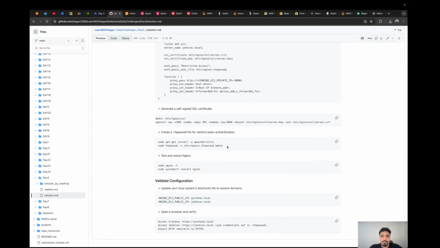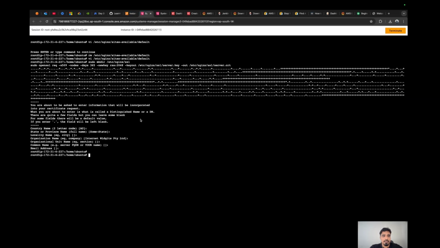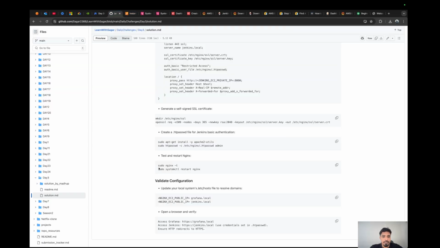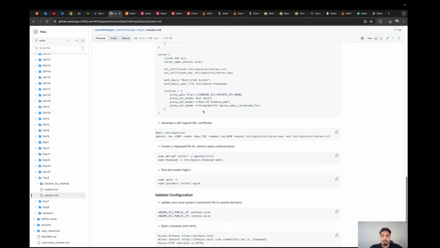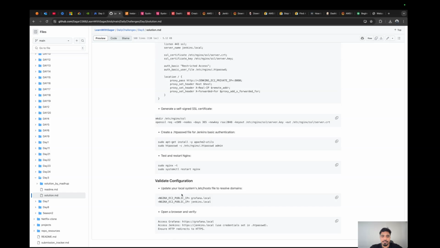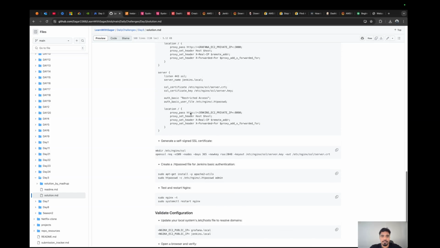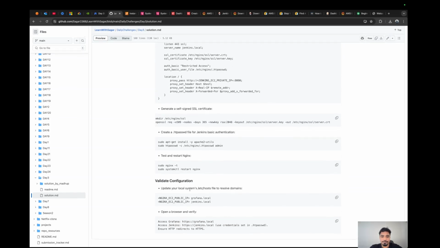Now the next thing is we need to, I think this is not required, we will skip that. Now let's restart Nginx again and try to access our Grafana and Jenkins using this new configuration.